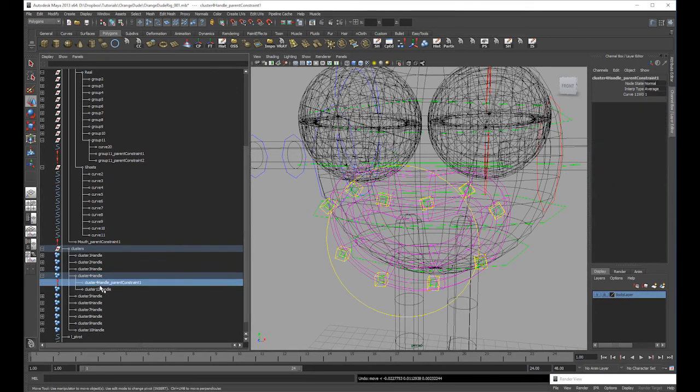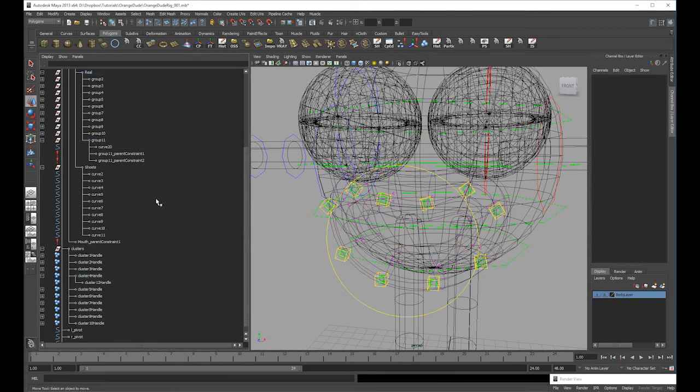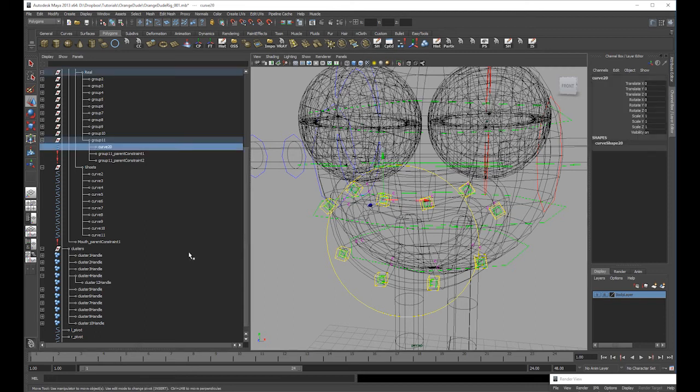So I have to control the real controller, to parent it once again to the cluster.